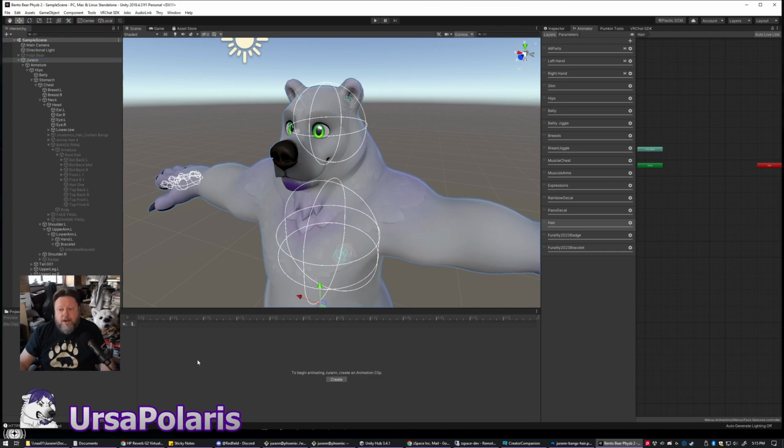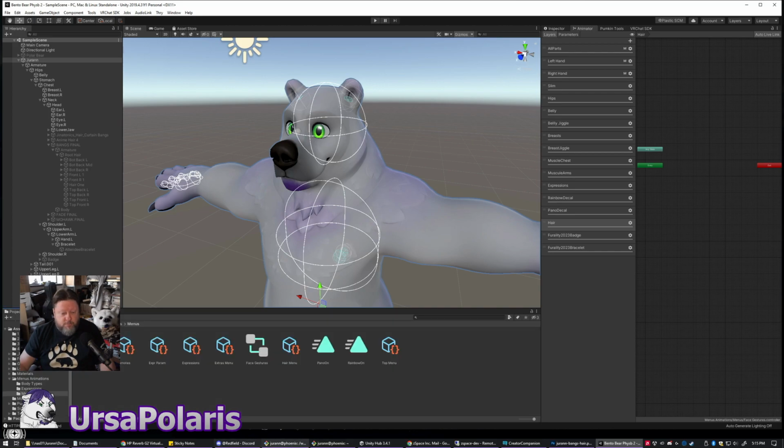Now, there's a little bit of funkiness in Unity that it expects the default animation controller on an object to have the same name as the object. And if we look at project here, there is no animation controller called Duran. That's my root game object, right? So it's going to look for an animation controller here called Duran.